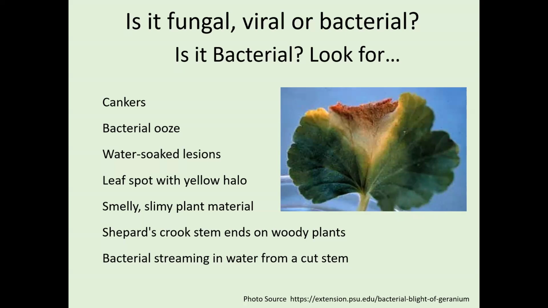A good example of water-soaked lesions is this geranium plant. You can kind of see how that area that's already turning brown is sunken. Sometimes water-soaked lesions will even look kind of gray and they look wet, okay? In bacterial diseases, we frequently will see some kind of yellow halo or yellow edge along where we're seeing leaf spots, or in this case, you can see a very defined yellow area on the outskirts between the normal part of the plant and what's already kind of died back.